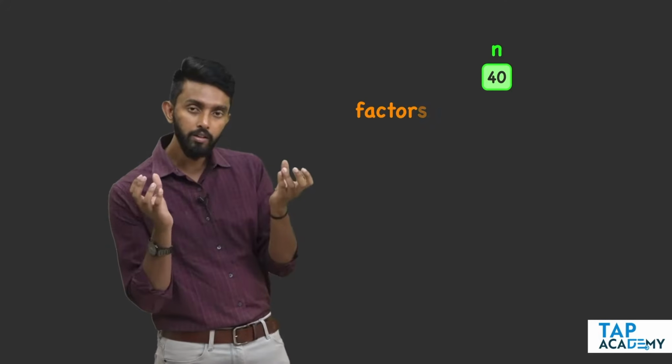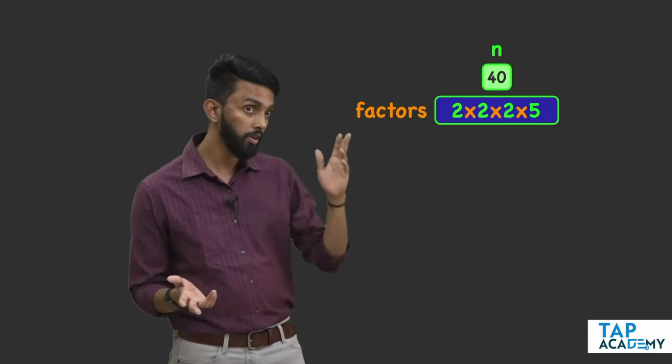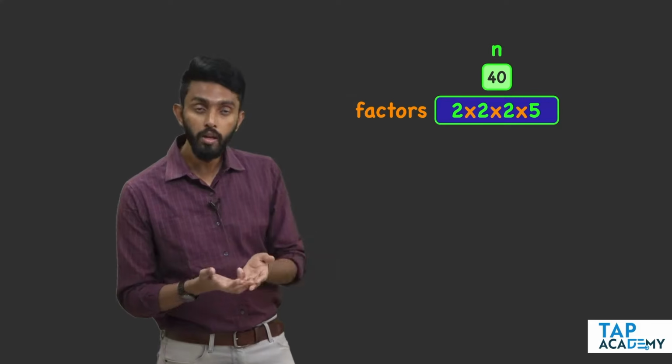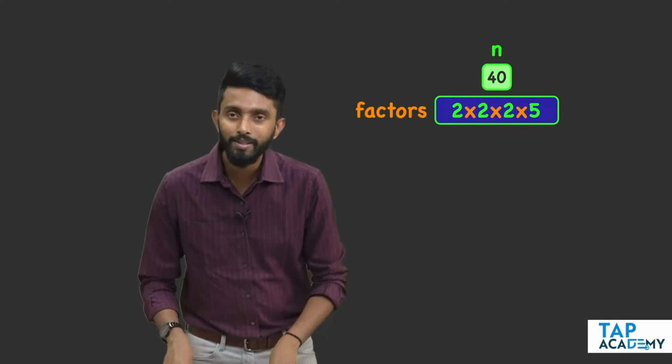Today the question that we are looking at is to find the prime factors of a given number. Now, factors by now everybody has understood clearly. What do you mean by prime factors? For example, 40. Now, 40's factors can be prime, for example, 2 into 2 into 2 into 5. Yes, definitely 2 into 2 into 2 into 5 is 40, and 2 is a prime number, 5 is a prime number. So don't you think the factors are prime factors?